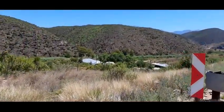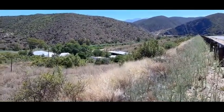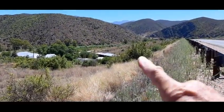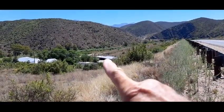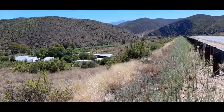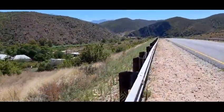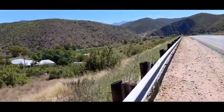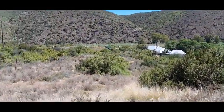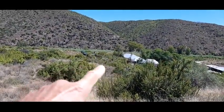Now that's our house. And this is the embankment. You hear the cars always coming and trucks going up here. That's my roofing where I'm working underneath normally. Or rather, I always work under the roofing there. And this is the house. And the solar panels are between the bushes there.